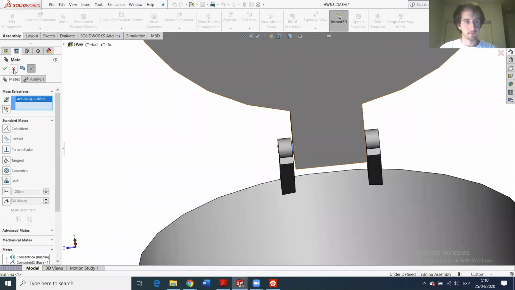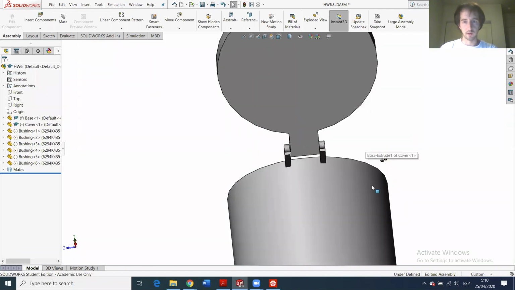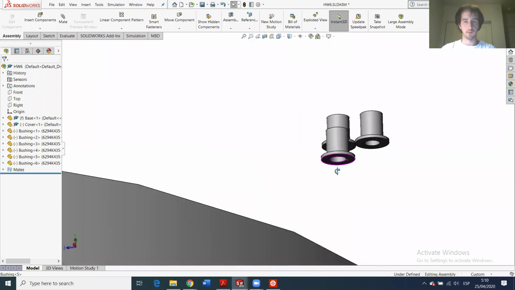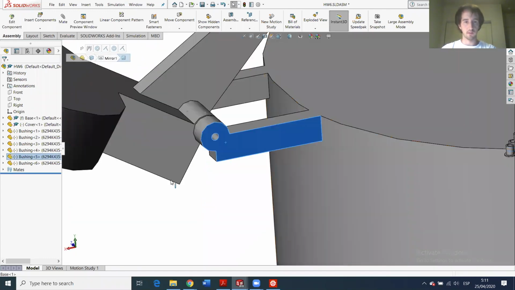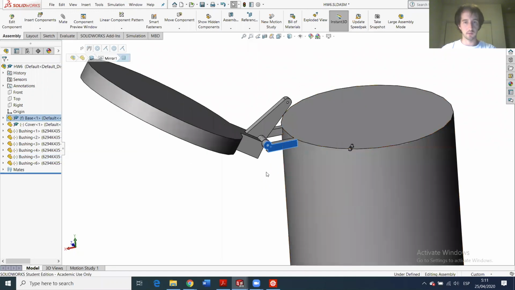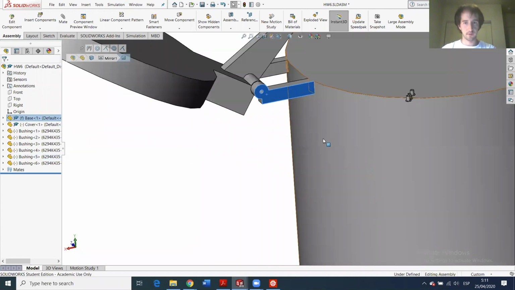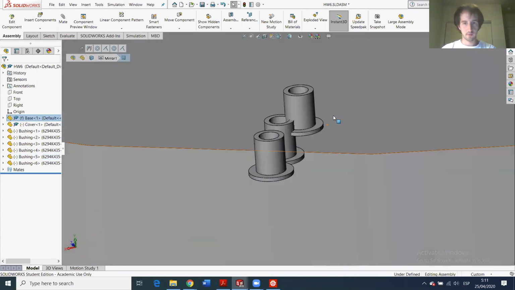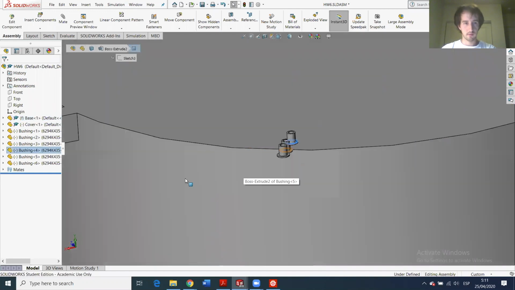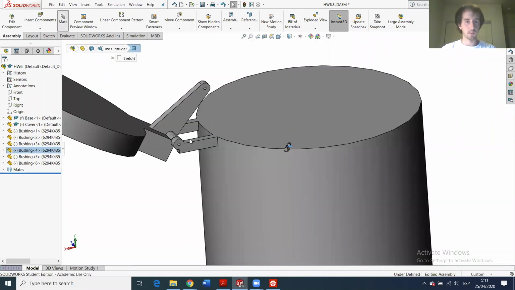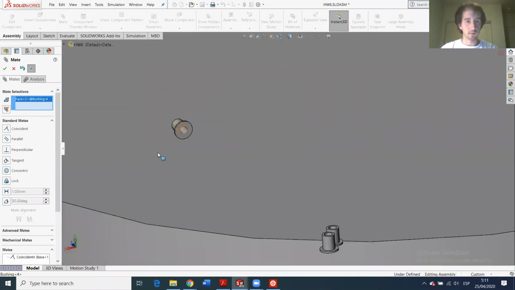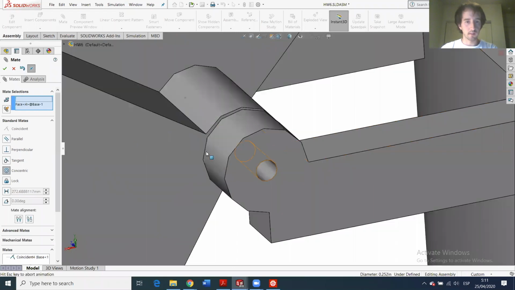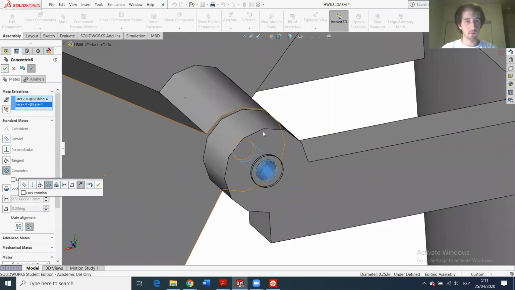Well, and we will be able to see very soon if there are collisions or not. So remember this face, coincident. Okay. So this and this, perfect, coincident. Now this and this, concentric.